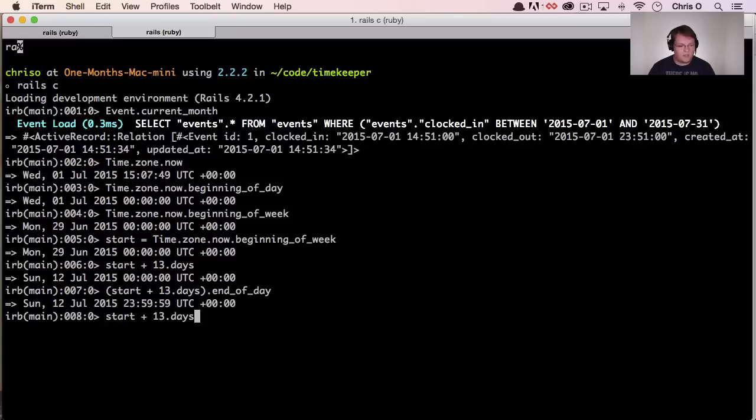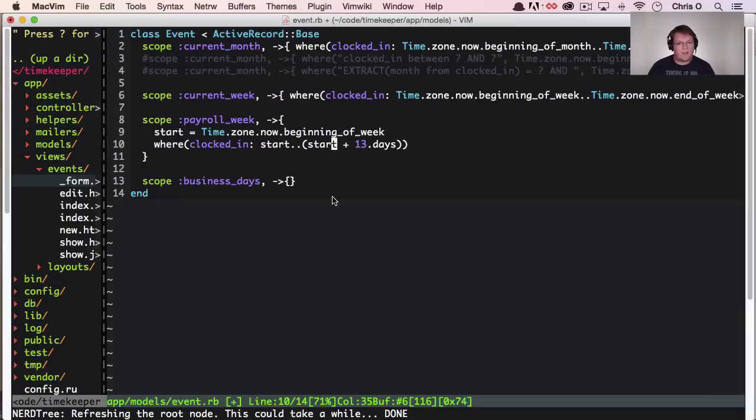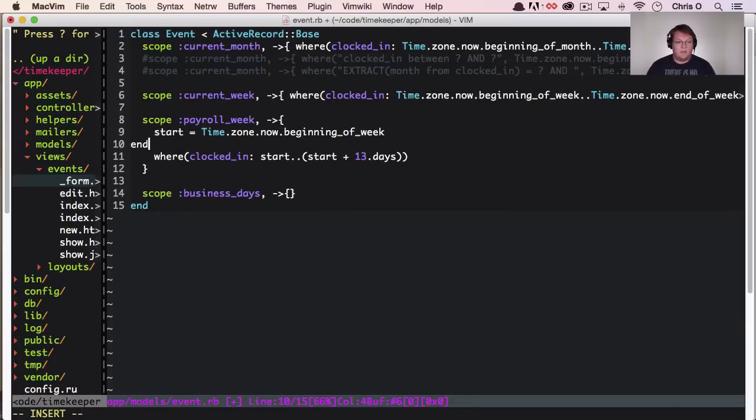But I like what you mentioned: start dot end of week plus 7 dot days, and then you would get the same day. Roll with the full week, and then you would get the second week just by adding 7 days. Let's do that.